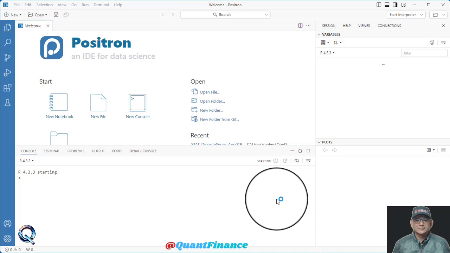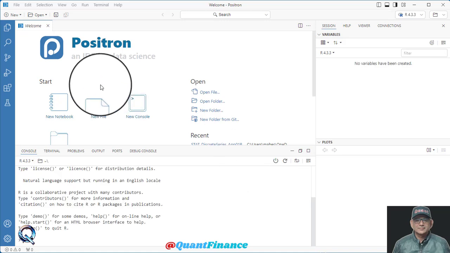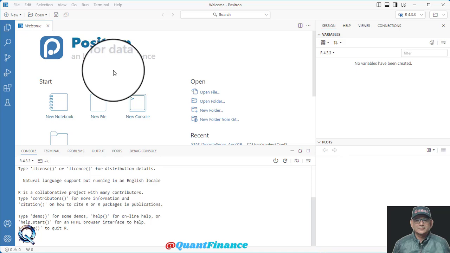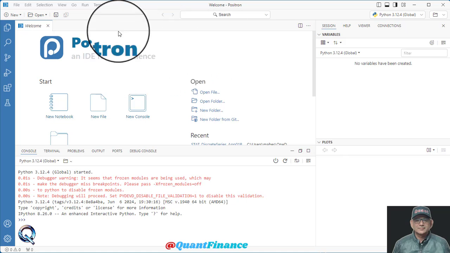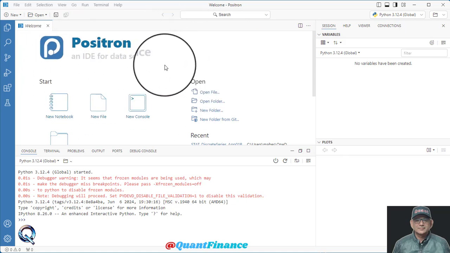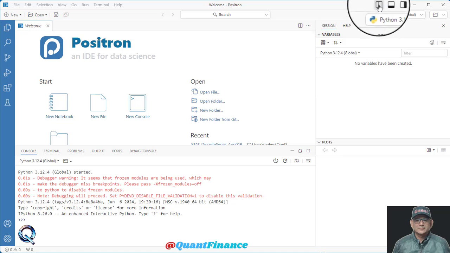Welcome. Let us get into the interface of Positron. Whenever we learn a particular software, and in this case Positron, we have to get used to the interface. Let us start this by looking at the interface layouts available in Positron. At the top right, you see various layouts available for the interface of Positron.